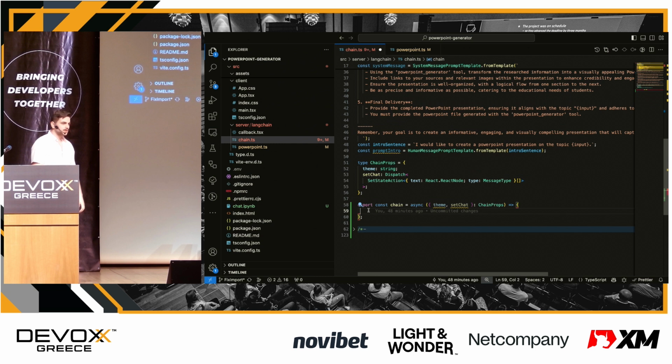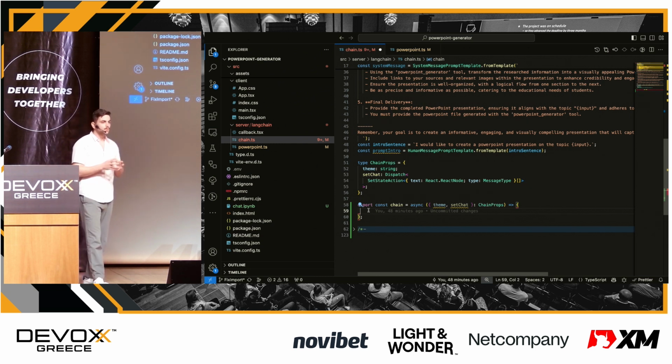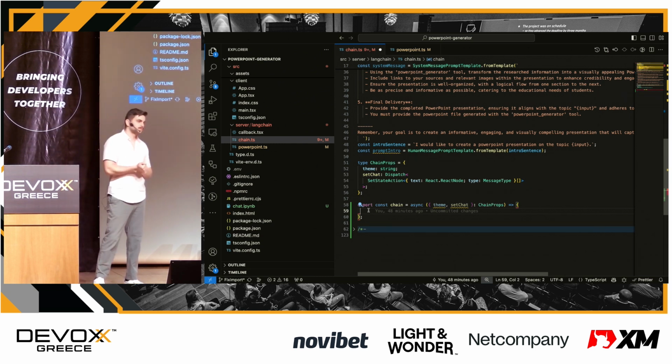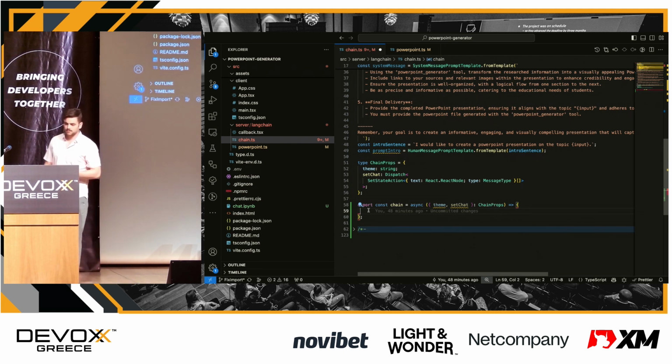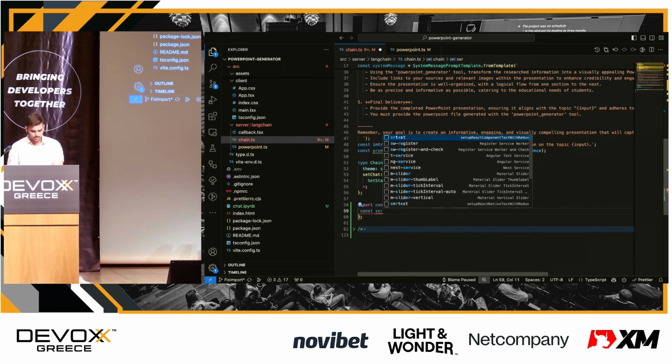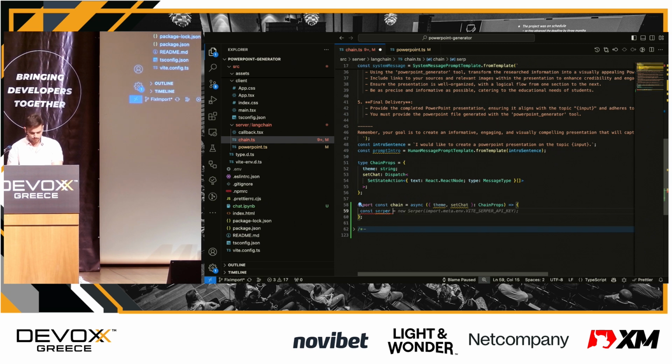The first thing that we will need is a way to search on the internet. For that, we will use the Serper API, and we are quite lucky: there is an integration with it in LangChain. So we'll just instantiate my Serper API. Okay.